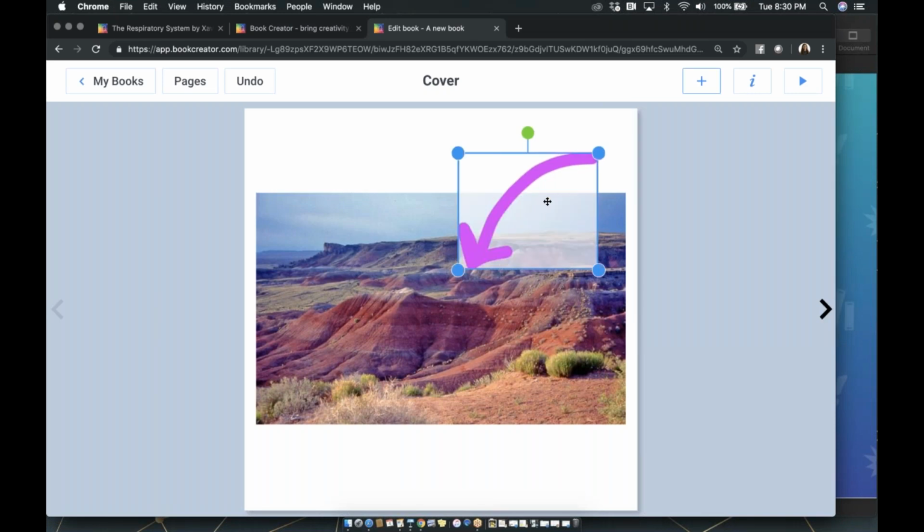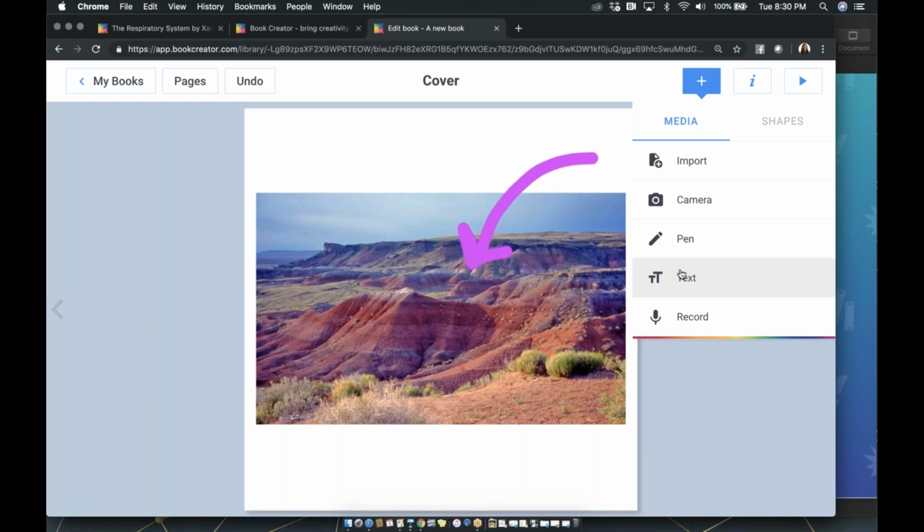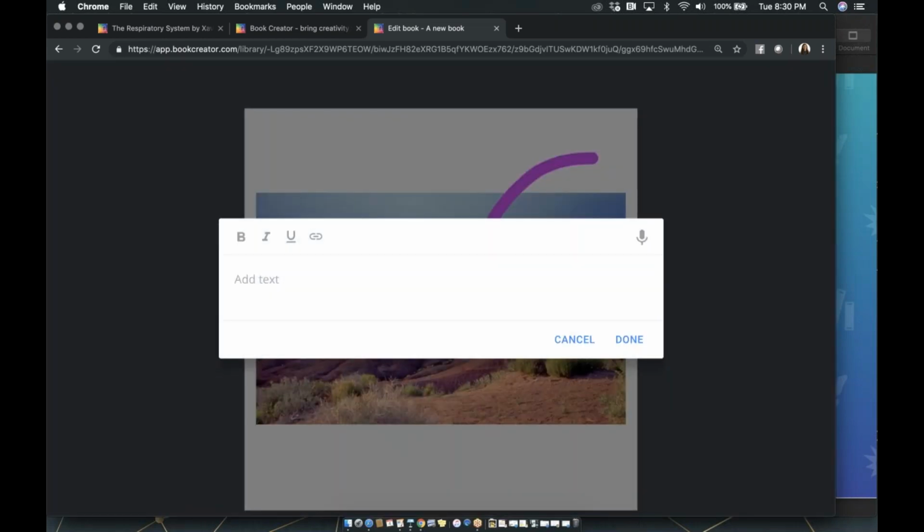With my illustration or my annotation here, I'm going to hit the plus sign, and now I'm going to add text. Just so you know, I skipped camera. Camera is just if you want to hold something up in front of your webcam and snap a picture. So that's what the option is going to be. Text here, I can type in anything. Maybe it's the title of my book, or maybe I'm going to use voice to text and it'll convert what I say into text here.